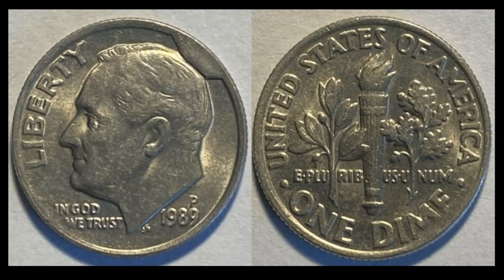It's funny, I have this same exact coin. It's a 1989 P Roosevelt dime. It doesn't look like much, but do you notice this blob right here? Yep, we have another cud die break, and it's right there, right above the crown of his head. Or not exactly the crown of his head, but the back of his head right there. Yeah, I have the same cud.